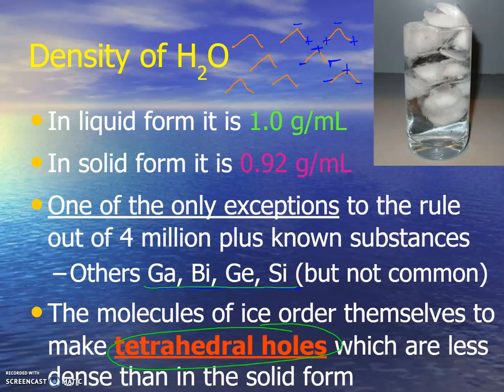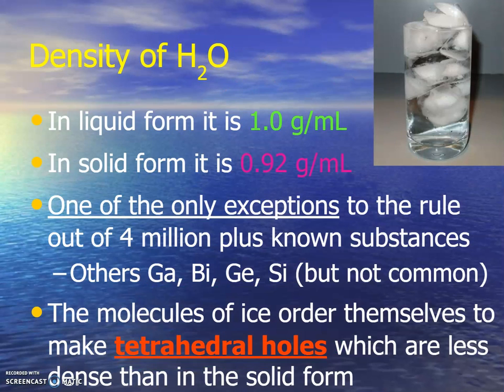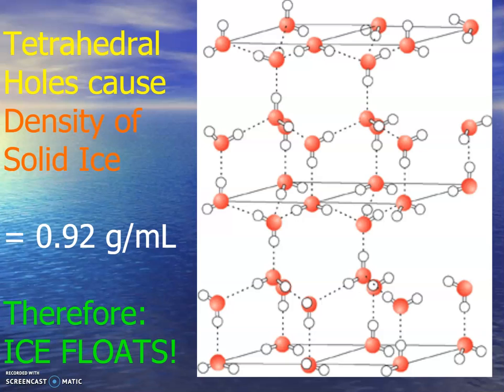And it makes these little tetrahedral holes where this is empty space. So the water expands. If you put water in an ice cube tray in your freezer and fill it up to the very edge, when it freezes, it actually comes up above it. That's why we get potholes and all those crazy things here in the Philly suburbs. Okay, so ice will float. It will be less dense. And good thing that happens.